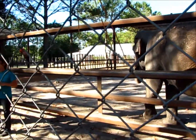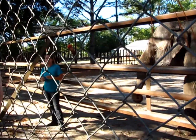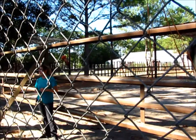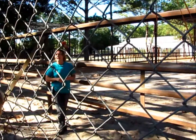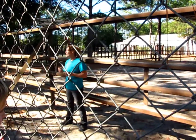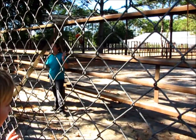They are vegetarians. They do have to eat 24 hours a day. On average, here at the ranch, the average elephant will consume anywhere between 275 and 450 pounds of food per day. They'll drink anywhere between 175 and 250 gallons of water per day. What we feed here at the ranch are 3 and 4 different types of hays. They also get a fresh mixture of fruits and vegetables. They get a mixture of grains. We also grow bamboo, elephant grass, and banana plants here for them. They will get tree clippings, and we do take them out to the surrounding pastures and graze them.